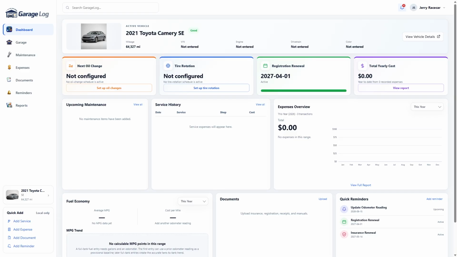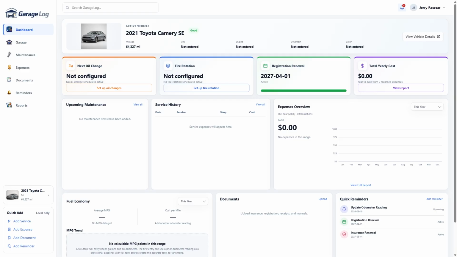We can see when our next oil change is due, tire rotation, registration we already set up, so we can see that it's due on April 1st of 2027, and as it gets closer, this gauge will start to decrease, so that way you can see how much time you have left before you need to renew it.